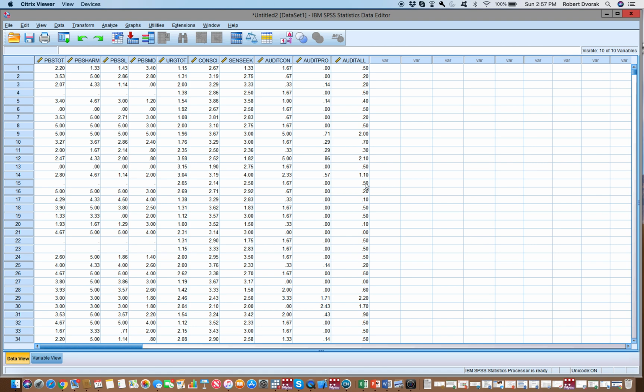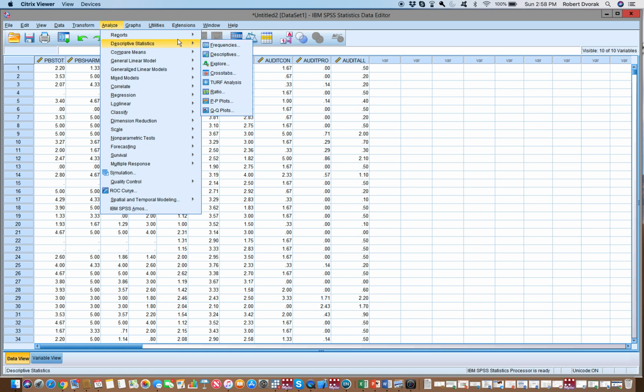Today we're going to be looking at the relationship between protective behavioral strategies and conscientiousness. There's research suggesting that protective behavioral strategies work through conscientiousness to reduce alcohol-related problems. So that's what we're going to look at today. What we're going to be doing primarily is just looking at our data to make sure that it is not problematic. So we're going to start by looking at basic univariate stuff.